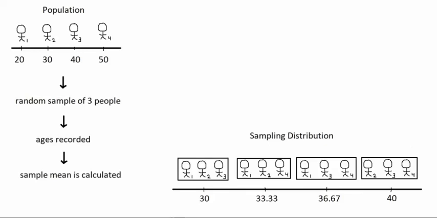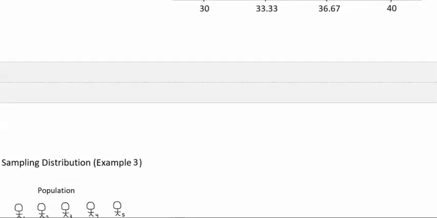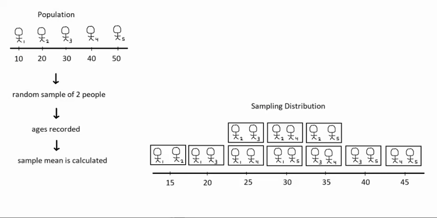Let's look at a couple more examples. Here, we're taking a random sample of 2 people from this population. So we have more possible samples because there are more combinations. In this situation, there's 10 combinations of 2, and I plotted all 10 of them here. Once again, it's just the 2 people above their sample mean, right? Add these 2 numbers and divide by 2, and you get the sample mean down here.